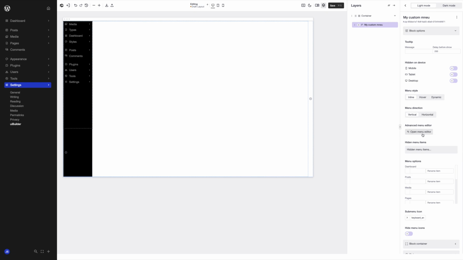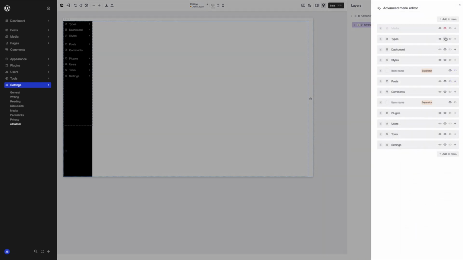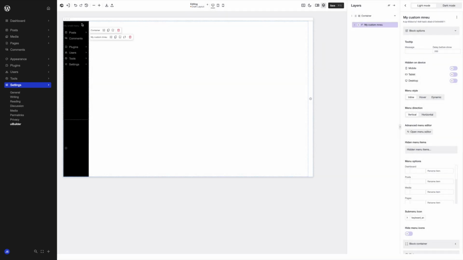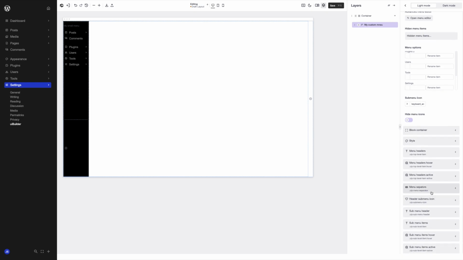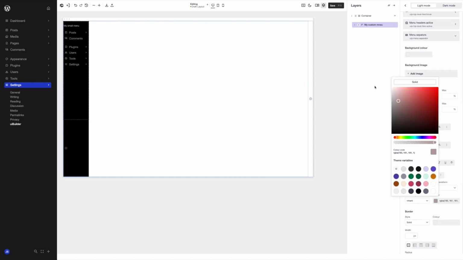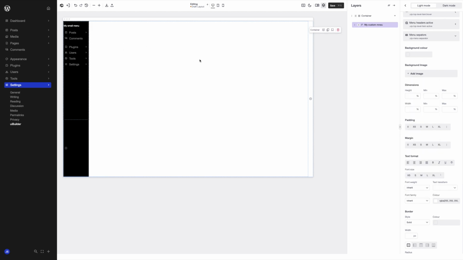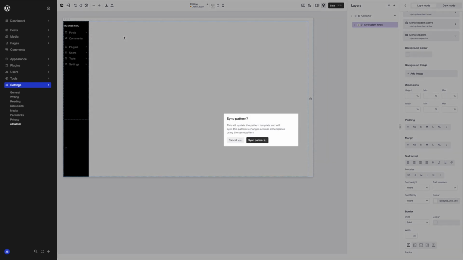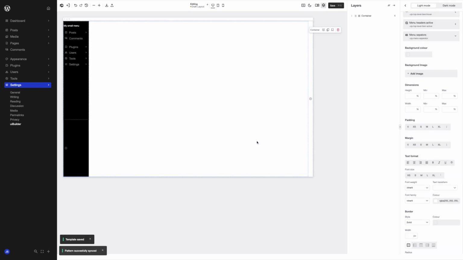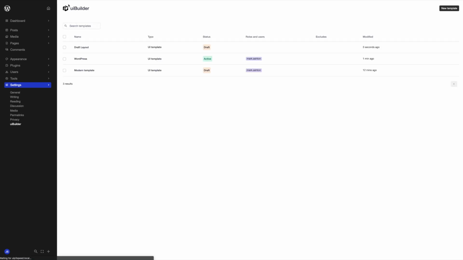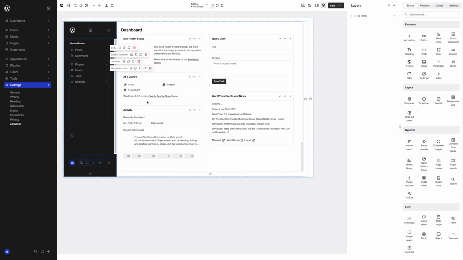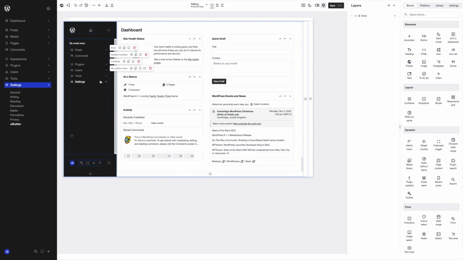These can be any changes you want, but for now we'll just use the menu editor again. Let's say we don't want these things anymore, so we're going to hide them. And we're going to give the separator a name. Small menu. So you see that's popped up there. I haven't styled the text on the separators, but let's do that now. There we go. So we've got that. Perhaps we want to now sync that across all of our templates. So again, just come over to the sync pattern button. Sync it away. And let's go back to our original template. And there we have it. It's synced across that template and the one we synced into.